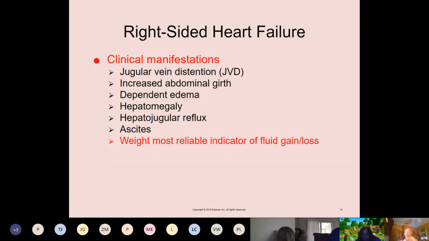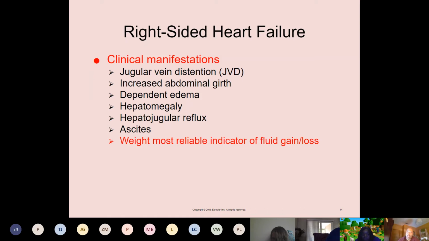So you want to remove those, and teach that to your patients. When you feel yourself swelling, remove those. They probably shouldn't even wear rings, to be honest with you, especially depending on your condition. Weight gain due to fluid retention can be as much as 4 to 7 liters of fluid, or 10 to 15 pounds, before pitting edema will occur. Remember pitting edema with that indentation? So you want to make sure you weigh the patient every day, same clothing, same time, same scale.